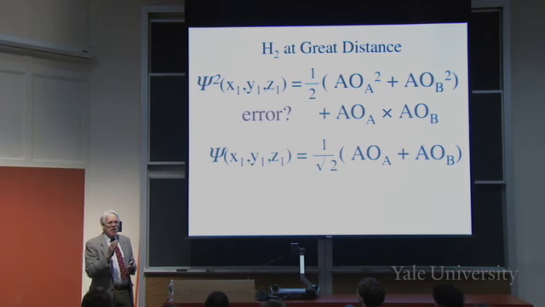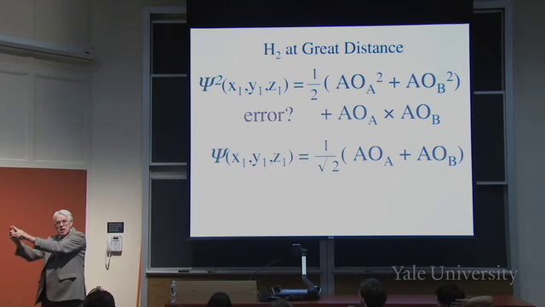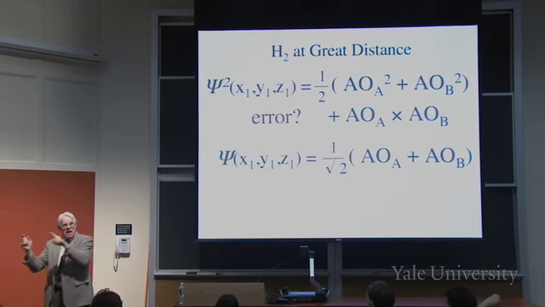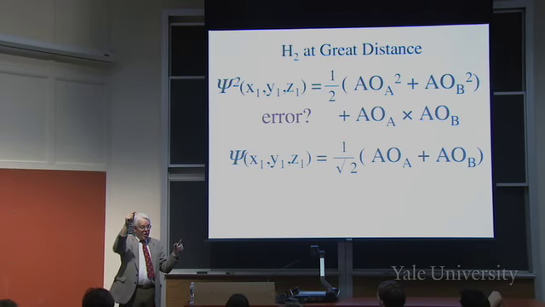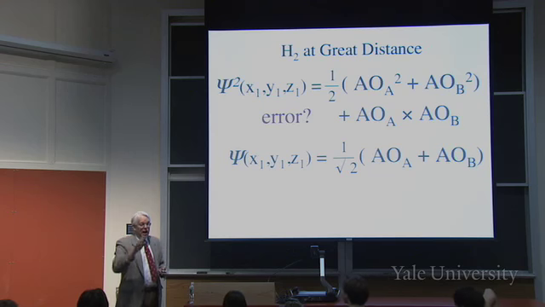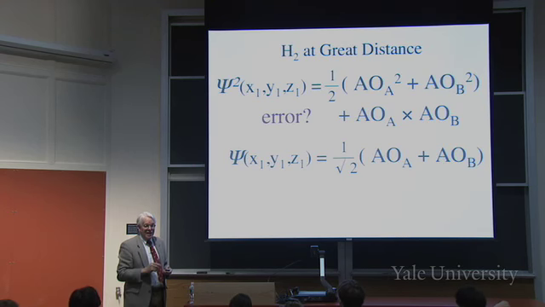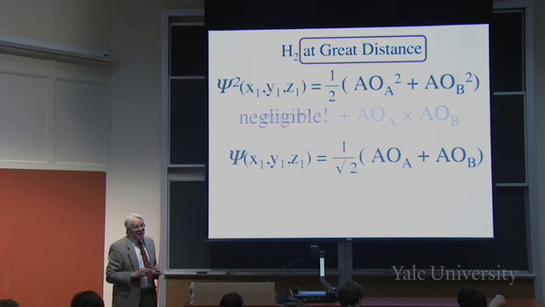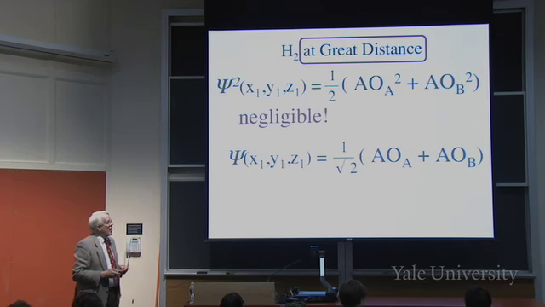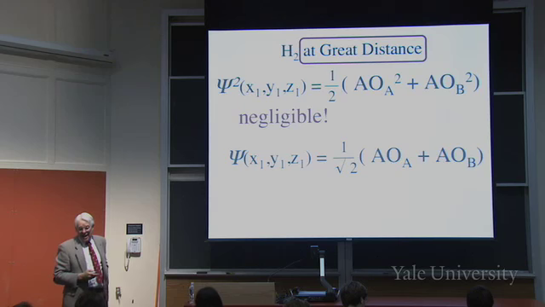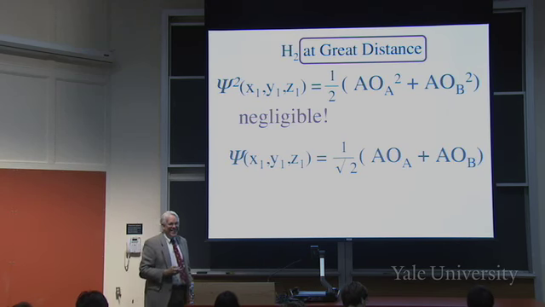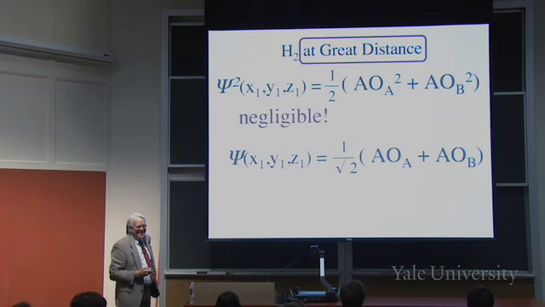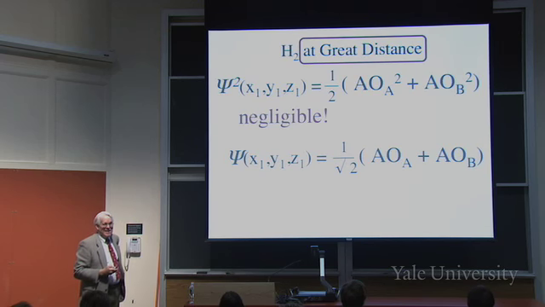Where do we make an error? Do we make an error here? No. Do we make an error here? No. Do we make an error here? Yes. We make an error, sure enough. How big is the error? It's negligible because it's at great distance. Okay, so at great distance we can forget that. So now it's easier to take the square root, right? Okay. The old fox up here, huh?